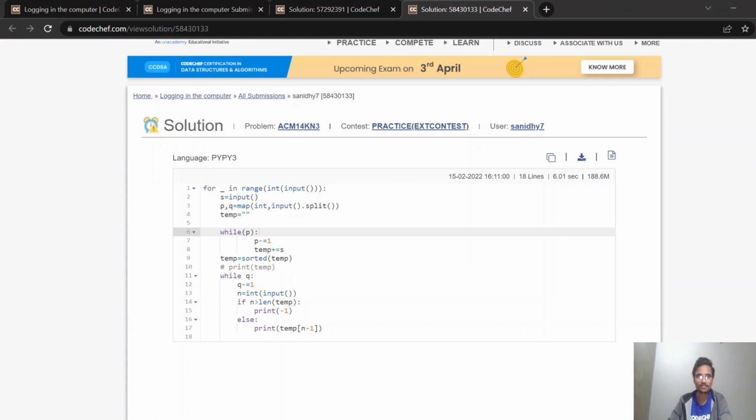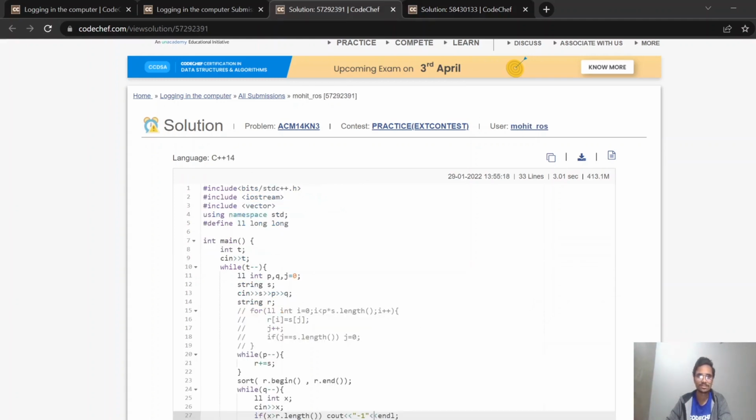So this is our first error code written in PyPy 3. The main game of this problem is time complexity. So instead of creating that resultant R, we can follow two different approaches that we have discussed earlier. But in this solution, the user is simply creating copies. So this will be a very big string if we are creating copies of that string p times. That's why this is giving us TLE. The logic is right, but instead of creating the copies of that string, we have to follow a different approach.